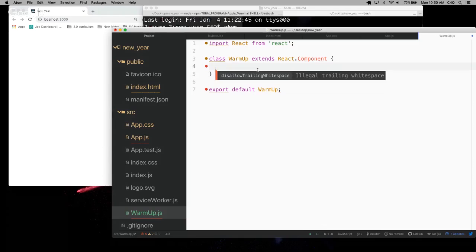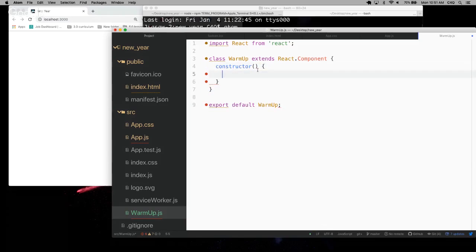What's every class need to have? What function does every class need? Okay, technically you don't necessarily need that, but I'll put that in for now. What goes inside of there? Sounds super to me. Okay. And then really, what does every class function need? That's right. Good job. We go render. What does every render function need? Return. Okay. So for now, I'm just going to return.